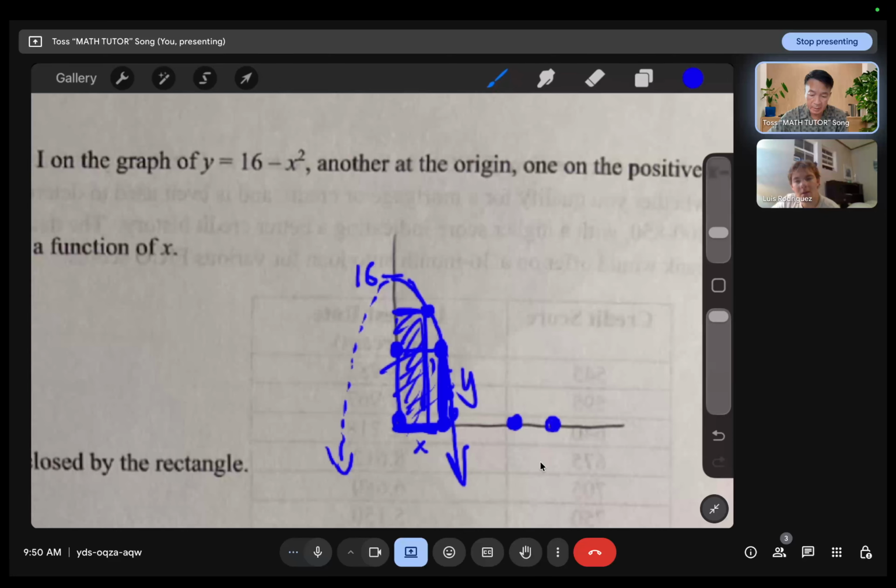Okay, you do know it's length times, or base times height, right? If you're standing it up, base times height. But the height, you don't have any other value other than that y. So you just put it in. Yeah. So this is something that you probably get used to eventually.